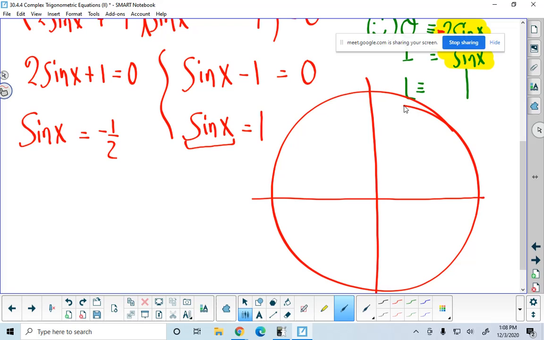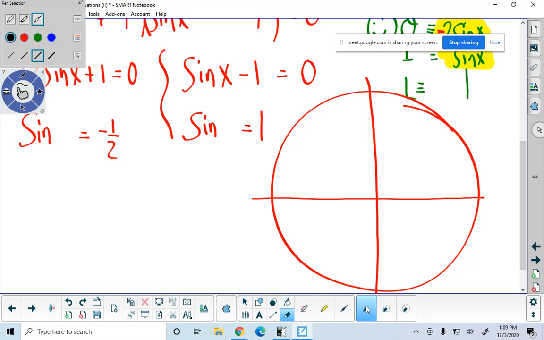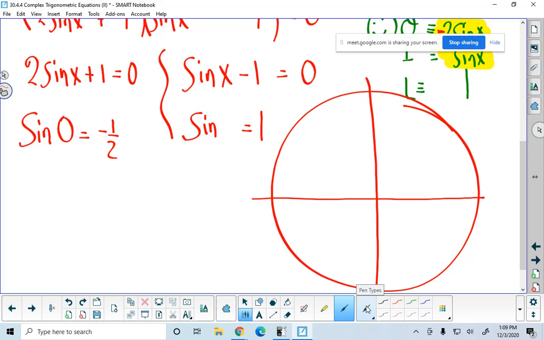The fact that it has x in the equation has nothing to do with x on the unit circle. So there's another adjustment that can be made for some of you. If this is confusing, and I recommend this to a lot of students, from the very beginning use theta instead of x.